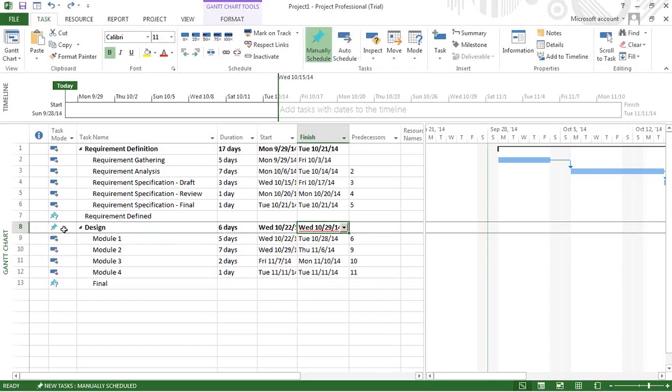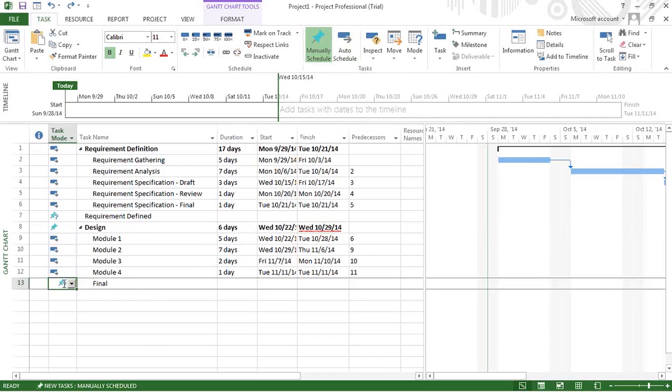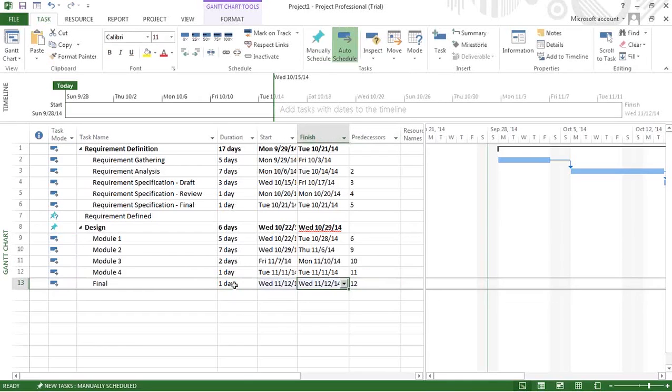Ashutosh, due to this summary task being selected as auto schedule, it was calculating automatically. But now it is saying 6 days. If I change this final one also to auto schedule, and we put 1 day, for example, with dependency, let's say 12.